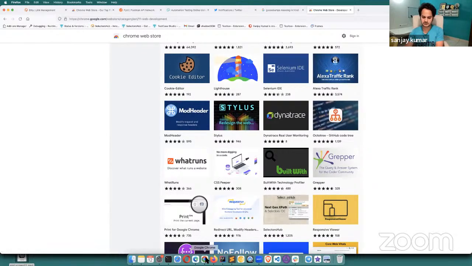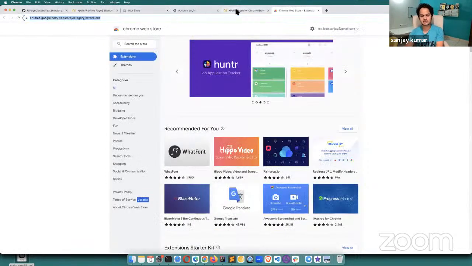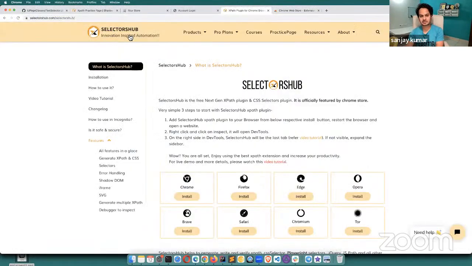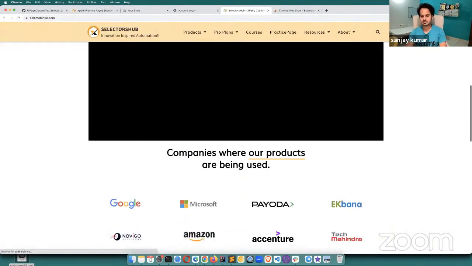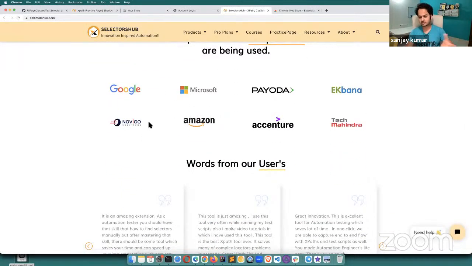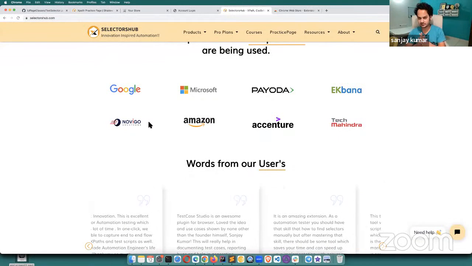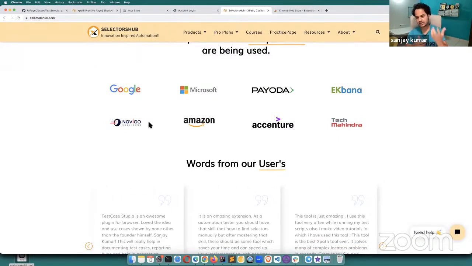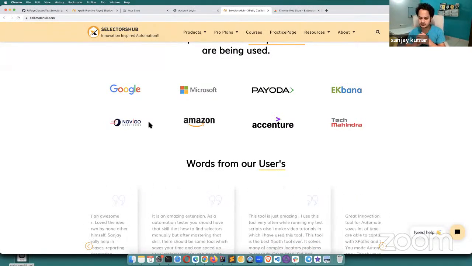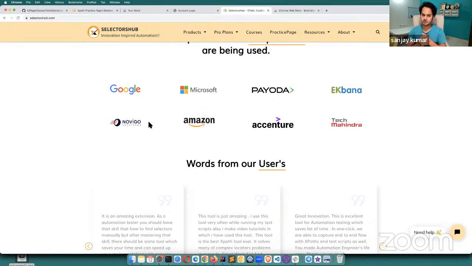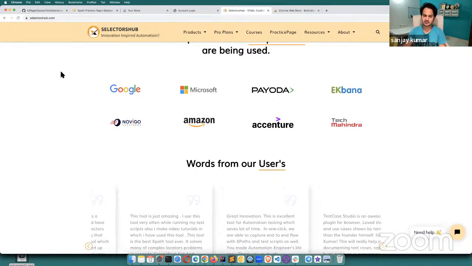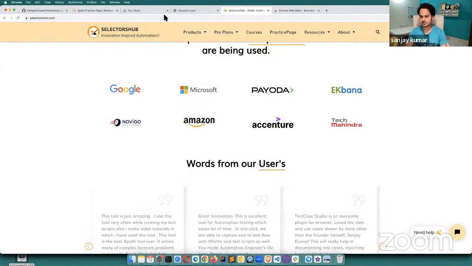And it is not just being used in some companies. It is being used almost in every company. You can always find here which companies it is being used in: Google, Microsoft, Apple, Amazon. Everywhere it is being used, from startups to big MNCs. And in fact, there are a lot of banks as well where it is being used. So we always have to convince our management for any kind of product to get any software in.